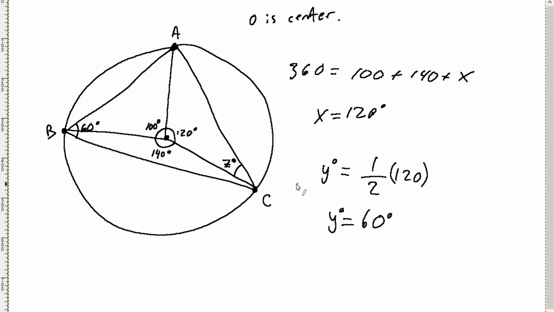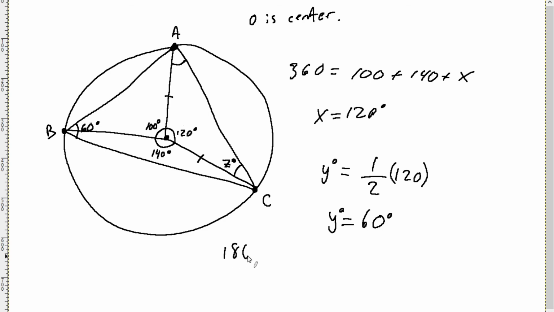And the last one actually confused me for quite a while until I realized that I was missing a trait that we had learned a while ago, and I just forgot about it, which is the nature of these questions. If you take the point A to O, that's a radius. And O to C is also a radius, which means that this is an isosceles triangle, which means this angle is equal to this angle. And we have the third angle.